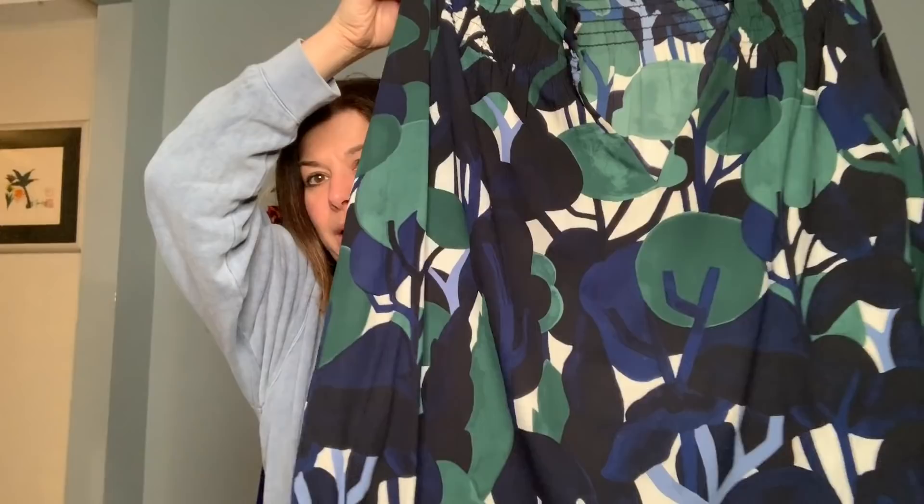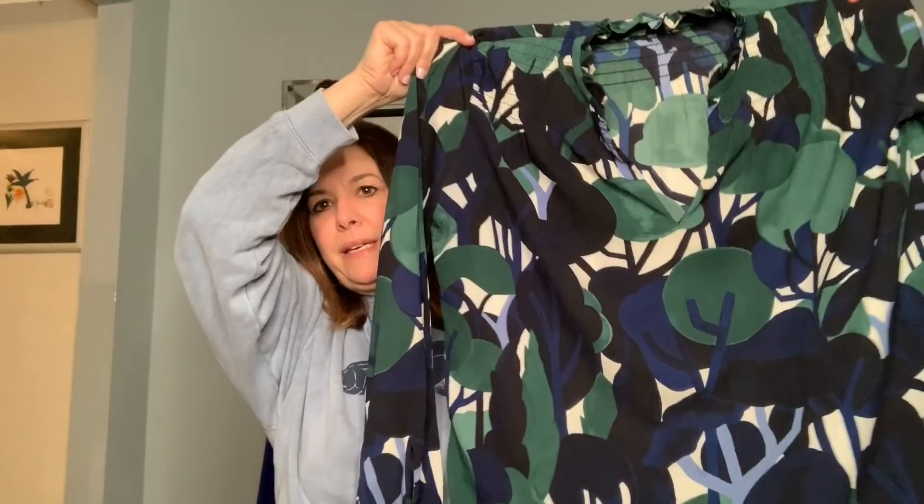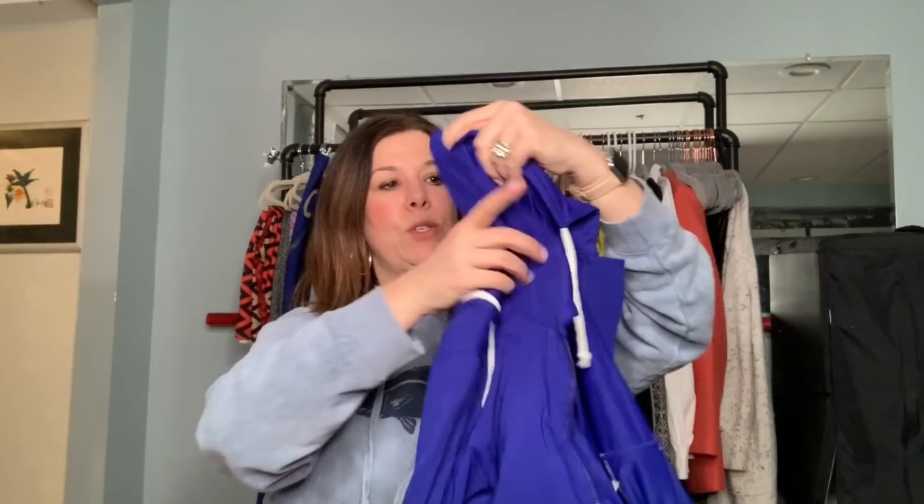This one is Ann Taylor. This reminded me — when I looked at it I would have bet money it was Bowdoin. I just thought it was such a fun print. I couldn't put it back — I don't know why. It looks big for a small. I might try this myself, since I'm definitely a large and this looks pretty big. I thought the pattern was really fun and I liked the colors for spring. My friend Marguerite found me this Athleta piece — it's like a tunic cover-up in royal blue, which is a big color this spring. Very adorable, and I believe it's a size small.